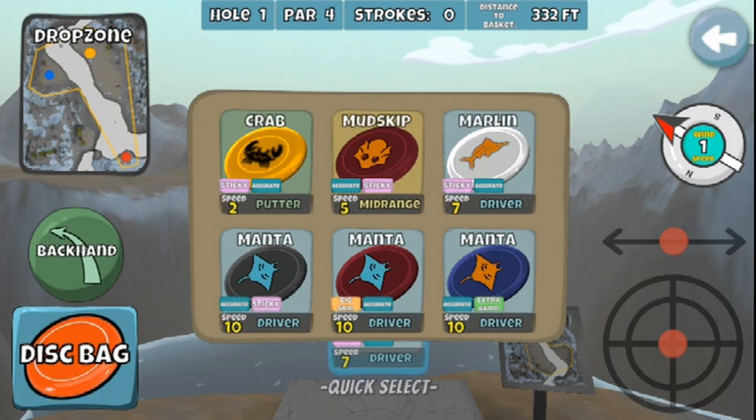The little driver — basically the Marlin, which was Sticky and Accurate — eventually became the Explorer, so it's kind of a fairway disc. As well as the three Mantas, which were the longest distance available in the game at the time. Those eventually became the Musket. The three ones of choice were the Accurate Sticky, in case you needed to precisely land and stay; the Skip Accurate, for maximum distance with ground play; and the Accurate Glide, which gave pretty good distance in the air.